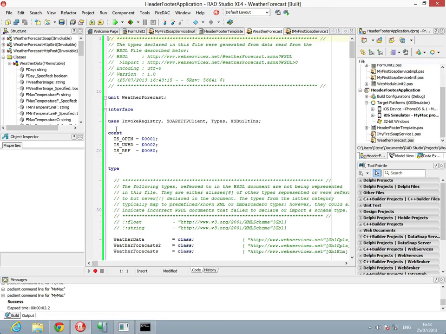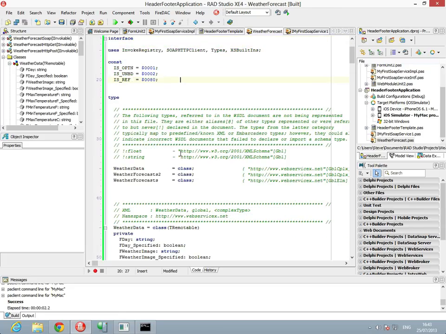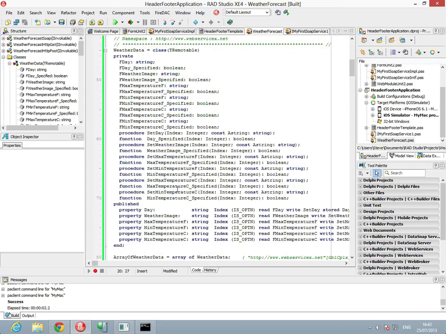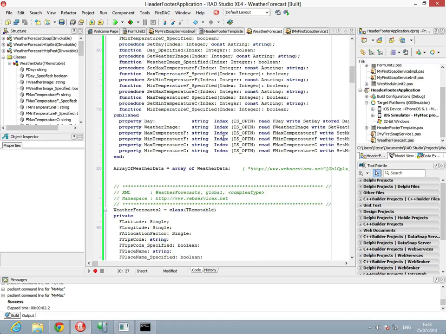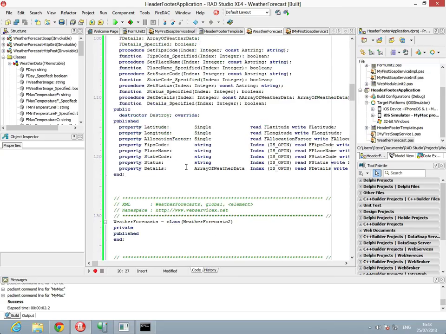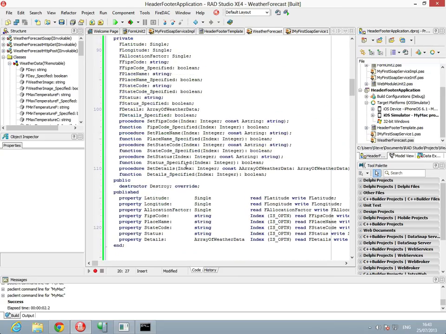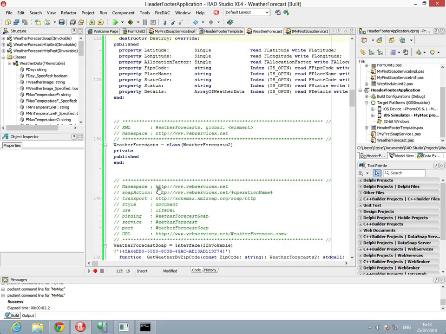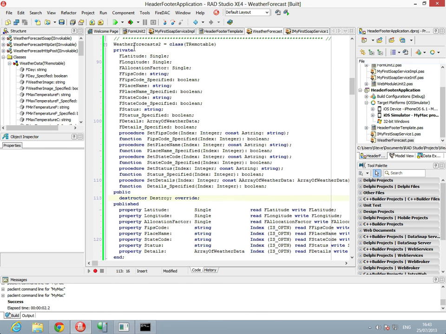So we've got a few different constants that have been defined. We can see that there's a few different classes that are going to be in here, and then it's got indexes for picking up specific values, so you can have multiple different days depending on the index here. So this has gone ahead and generated out what we need it to do. Now the great thing about this is actually, if we go and have a look at the destroy here, there's sometimes when you're going to have objects within the object.